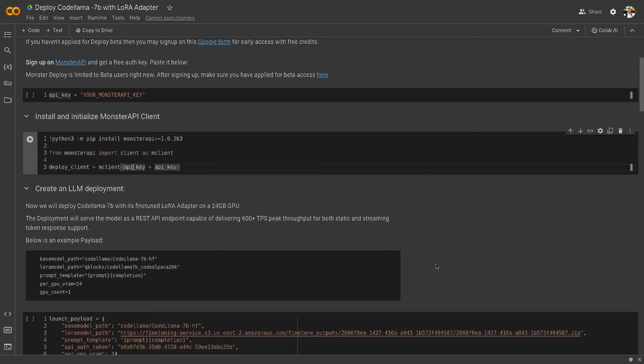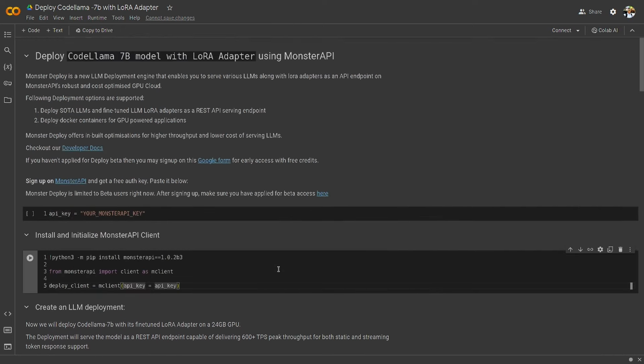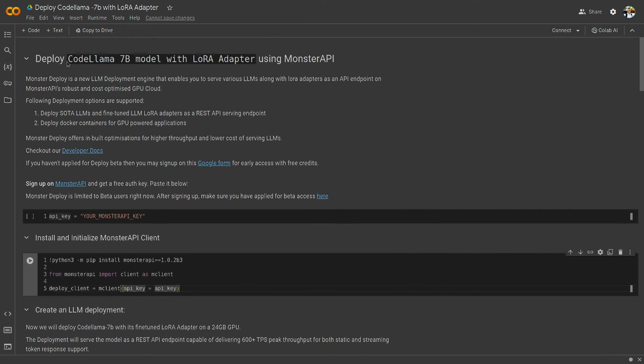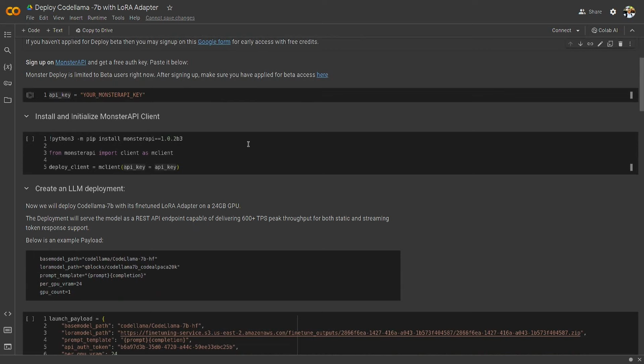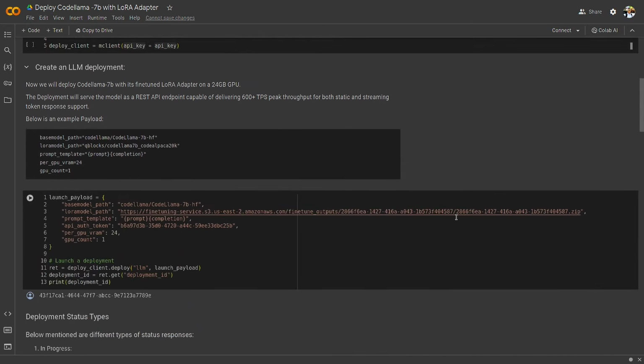That is all. And once this deploy client is defined, you need to create an LLM deployment. And remember, this whole deployment is using this Code Llama-3-8B model with LoRA adapter that was previously fine-tuned. And that's what this notebook is serving. So to create the LLM deployment, first you need to define your launch payload configuration.